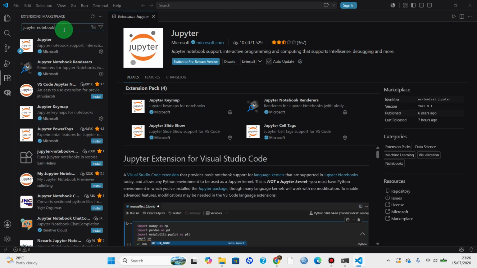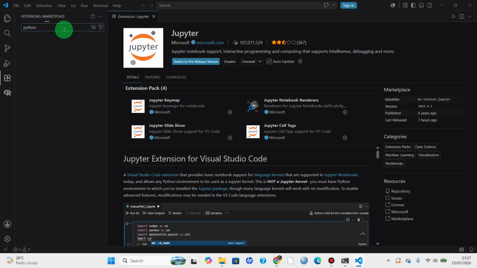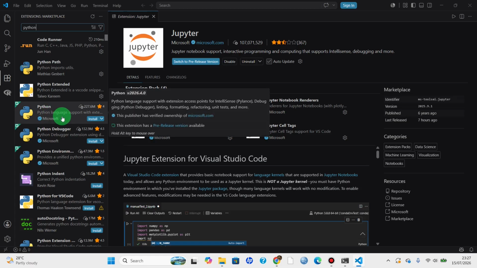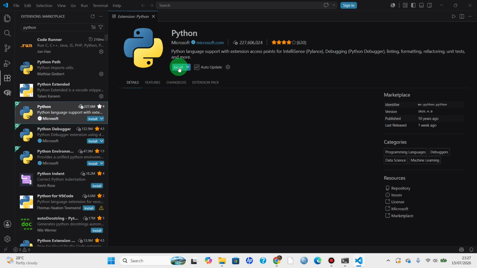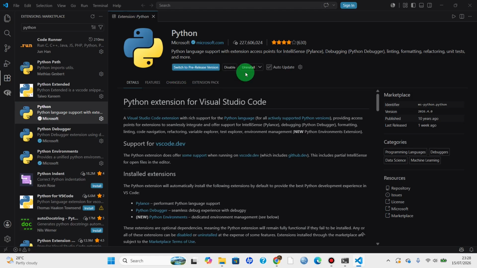Now we will install the extension for the Python as well, since we will be running the Python in the Jupyter Notebook. So here is our Python support extension in VS Code. We will click on it and click install again. And this will start the installation of this extension in the VS Code. And it has been installed. And finally, in step 4, we will be using the Jupyter Notebook inside the VS Code to run Python programs.